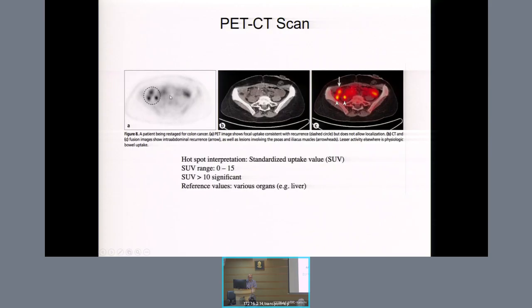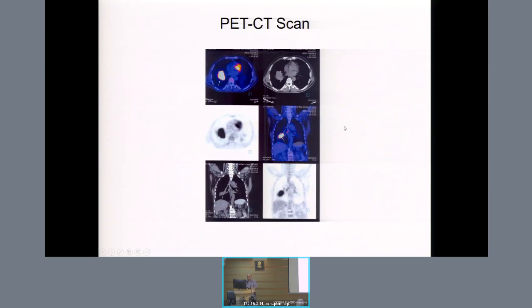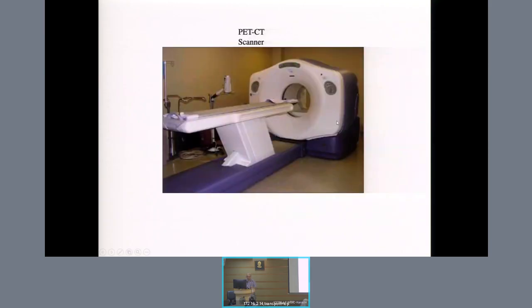Here you cannot see the architecture. Where is this lesion? But over here when you combine, in this CT plus PET, you can see these glowing spots. They represent the disease. And this is how we interpret. We take a reference point and then we see the standardized uptake value. So these are the tumor, and this is glowing, but this is normal. This is background noise.